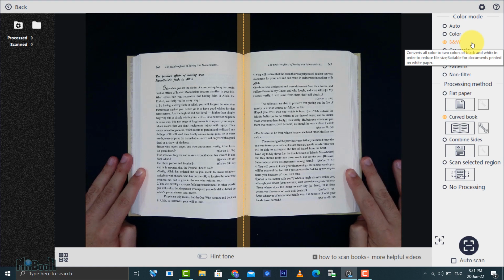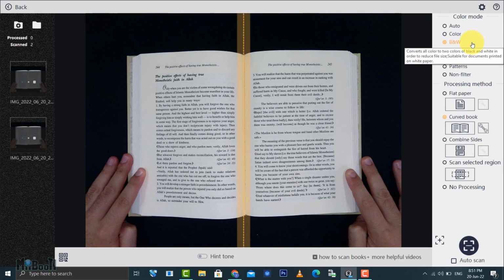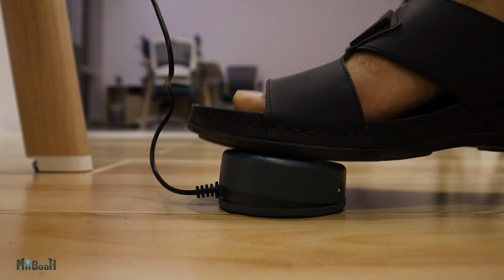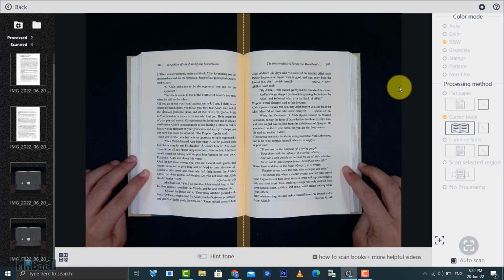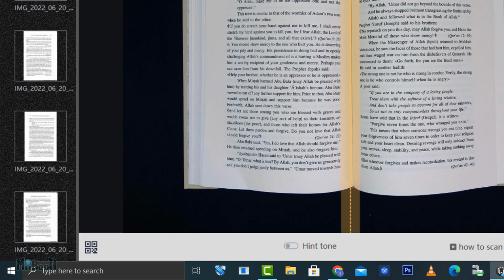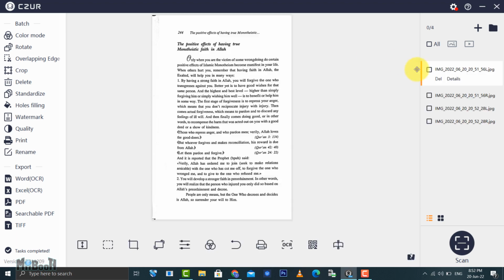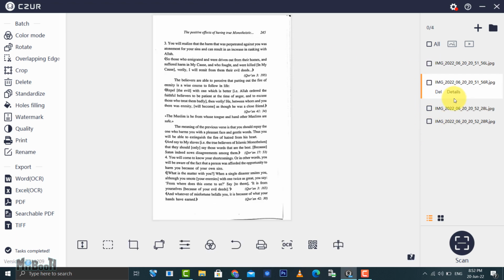Wait, how do I do that? Both my hands are busy. Aha, that's where the foot pedal comes in. Click it and it scans. Click it again and it scans again. Notice on the left side how it automatically arranges the left side pages first and then the right ones in order, and that too separately. From one scan it creates two to give you two separate pages.